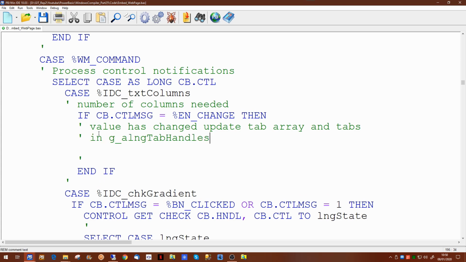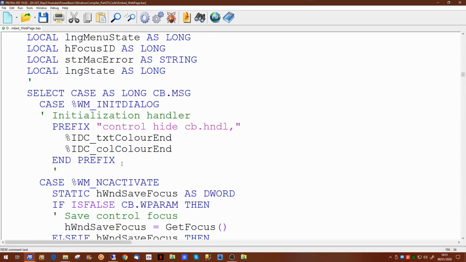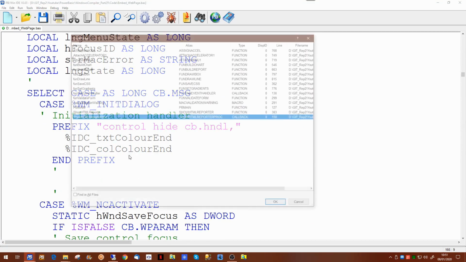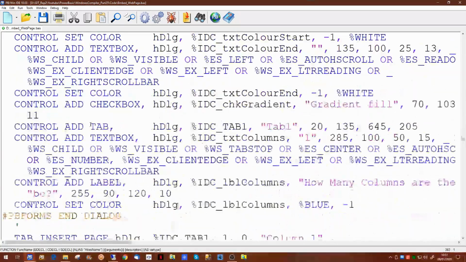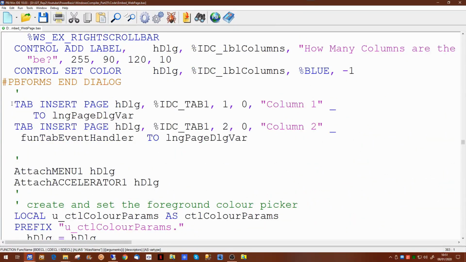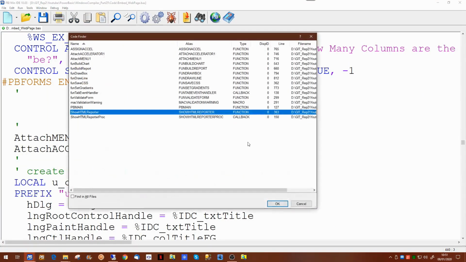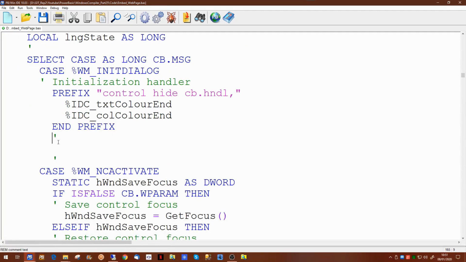So when the program initially loads, there will only be one tab. So what we want to do is when the form is initiated, we want to basically create the tab. So if we nip back to our code, we're going to steal the logic that sits inside here, and we're going to put this into the initialization event of our form.